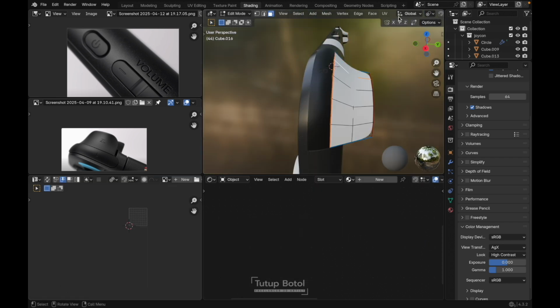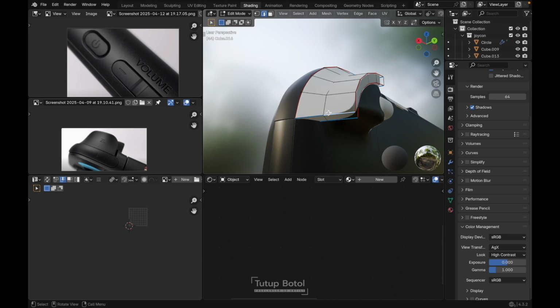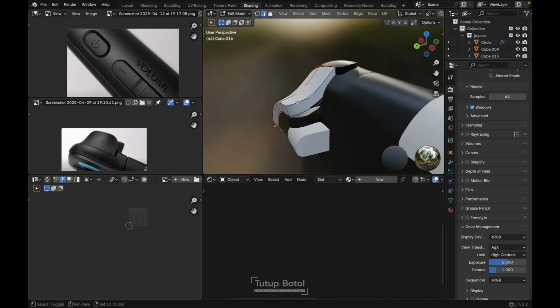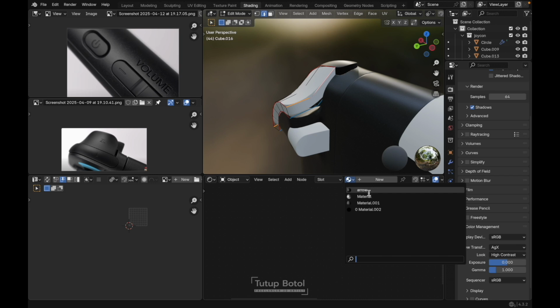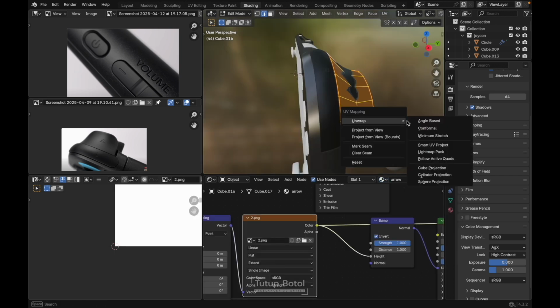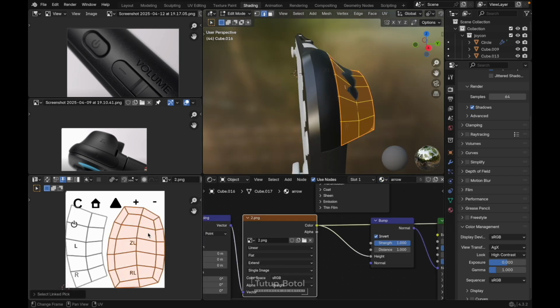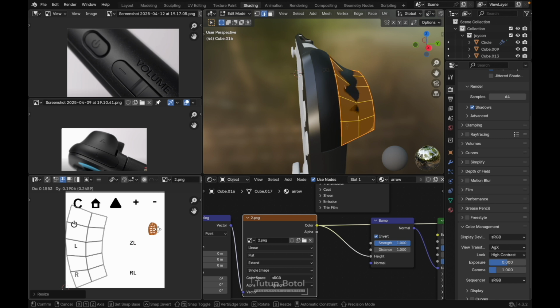Do the same here, we need to mark here, and here, U, mark seam, then add the material, the arrow, U, unwrap. This one, scale it down, put it somewhere here, do something like this, press S, Y, 0, S, X, 0, scale it down, rotate it, put it here.